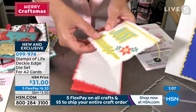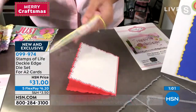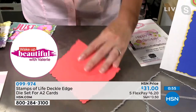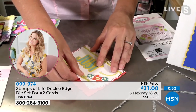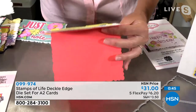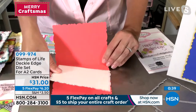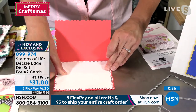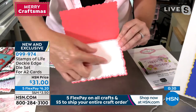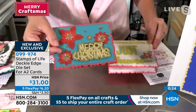I actually even finished this one — look, I already did this front. I've added the 'just' and 'because,' added a couple little flowers, a little bit of twine, and we'll add this one to the other side. So now we have both sides done — look at this, we can turn that over. Look how beautiful and simple it is. If you want to get even more special, take that piece off the back and add it to the inside. That way you can write your message or stamp anything, and you can see it clearly because you have that extra layering piece in there — absolutely gorgeous.